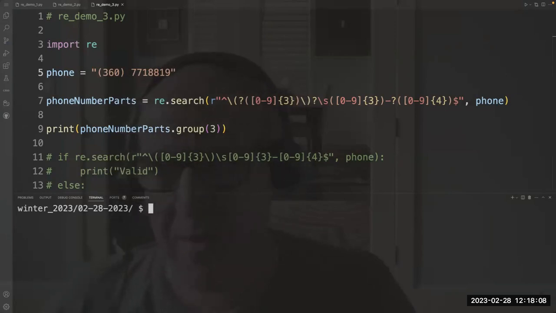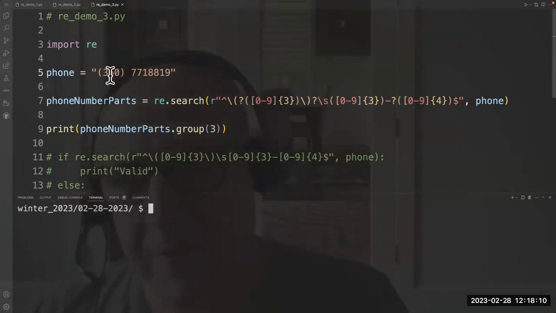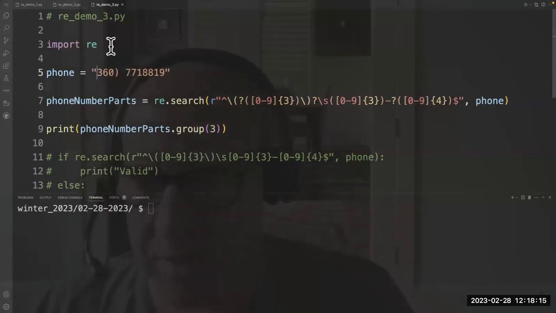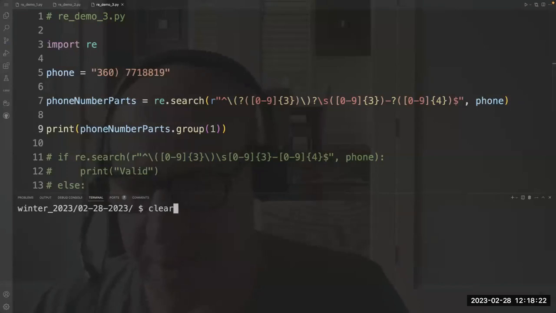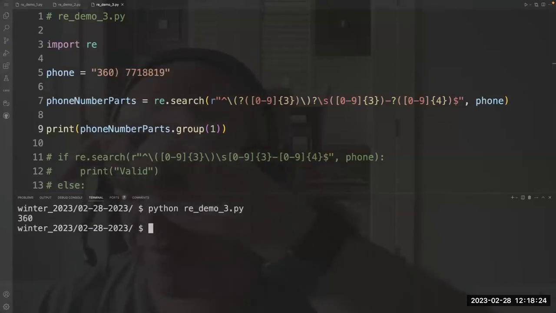Keith is asking: what if you forget that first parenthesis and you put the second one in there, and that's in group one? Let's see what group one still looks like. Ready, Keith? Here we go. I'm suspecting that my code is resilient and still gives us just the 360. And this happens all the time, where it's like, what format does the site want us to enter our phone number in? So we're kind of simulating that now.